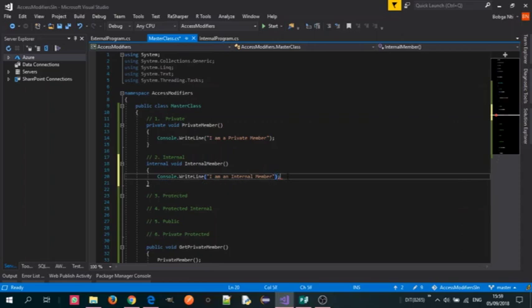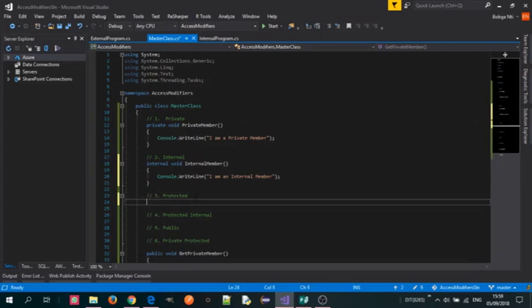Like so. And for protected we say protected void, expecting no return, protected member.